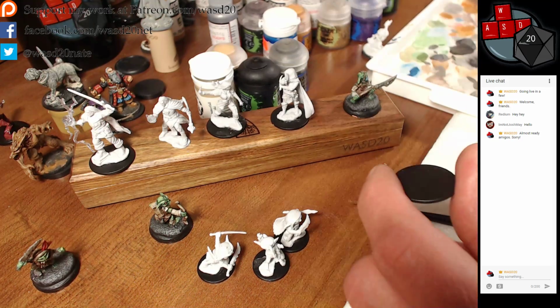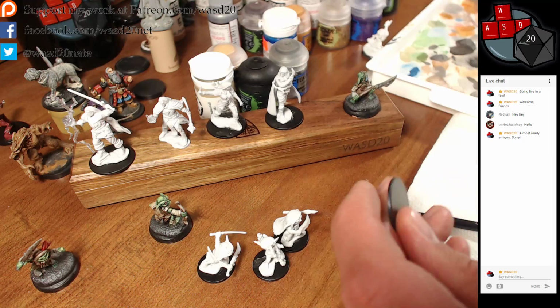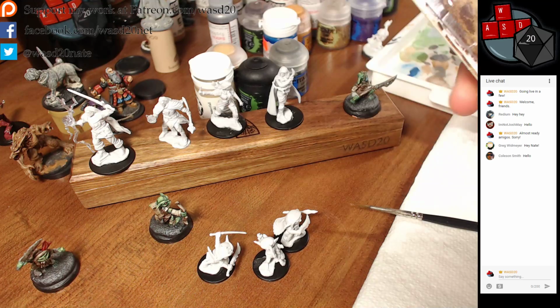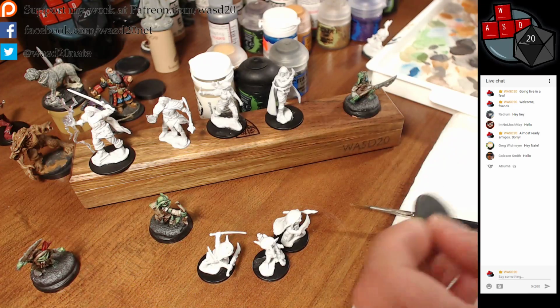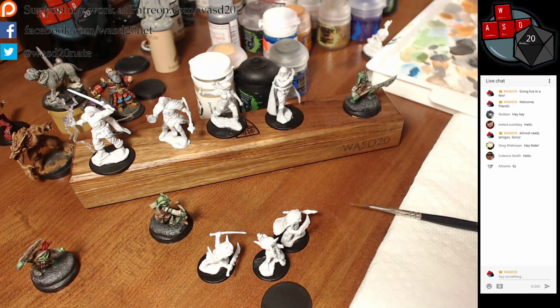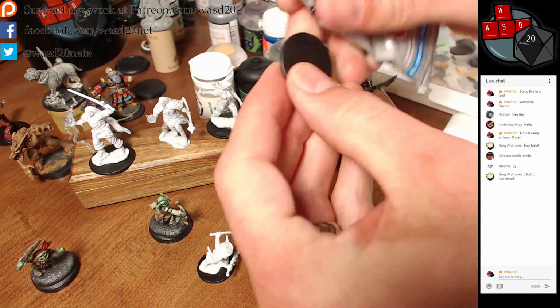I've got some WizKids minis in the house tonight. These are the ones that I did a review of last week, and I'm going to be painting them up tonight. And these are the Deep Cuts Pathfinder Battles miniatures, and I just found the base for one of them that I was frantically looking everywhere under all these paint pots for earlier. So I'm going to quickly glue one more.